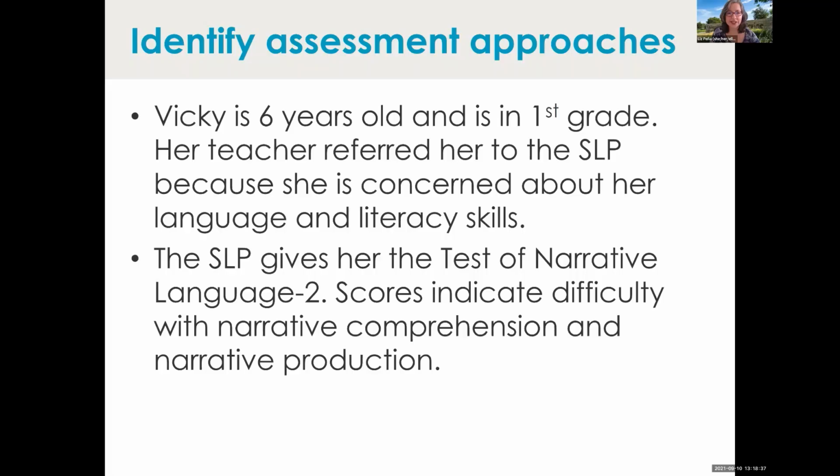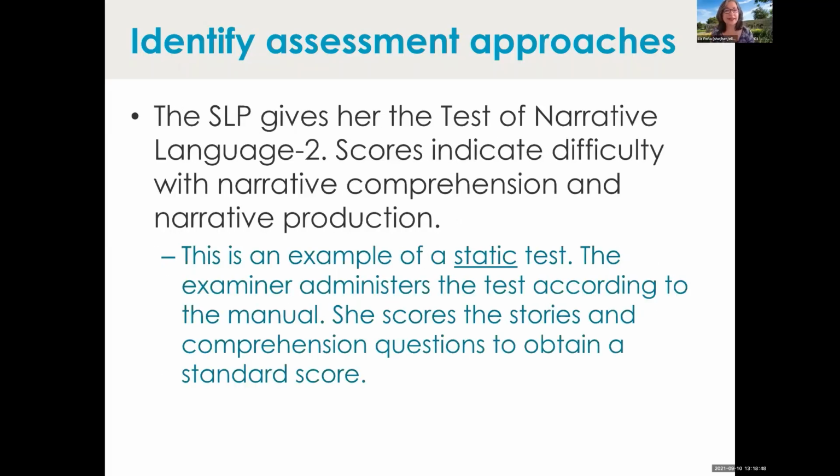The speech language pathologist gives her the Test of Narrative Language. The scores indicate difficulty with narrative comprehension and narrative production. What is this? This is an example of a static test. So it's a standardized test. The examiner administers the test according to the manual, same way that you would give it to any child, and you score the stories and the questions, and you obtain a standardized score for comprehension and for production, and then a more comprehensive score as well. And this score helps us to determine whether the child has a developmental language disability.